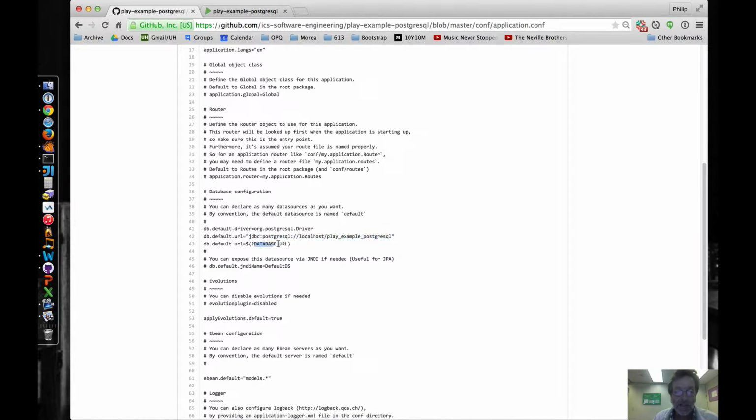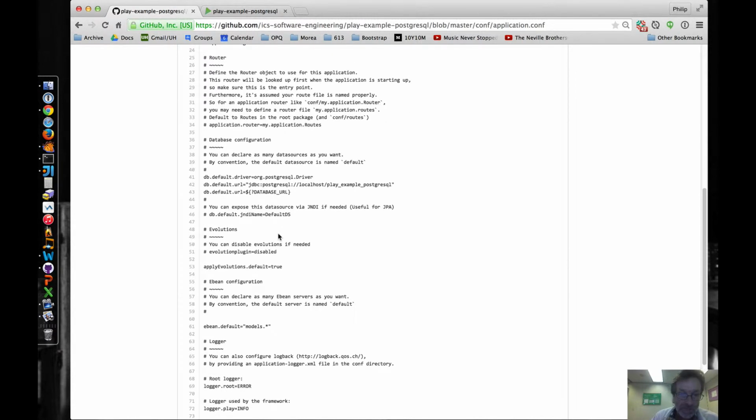But if we can't find that environment variable, then this line does nothing. Okay? So it's important that you don't by accident define an environment variable called DATABASE_URL in your local environment. Otherwise, this whole thing falls apart. But assuming that you haven't done that, then this works quite elegantly, and the same code will work fine locally. And then when we deploy to Heroku, it'll pick up a different definition for our default URL.